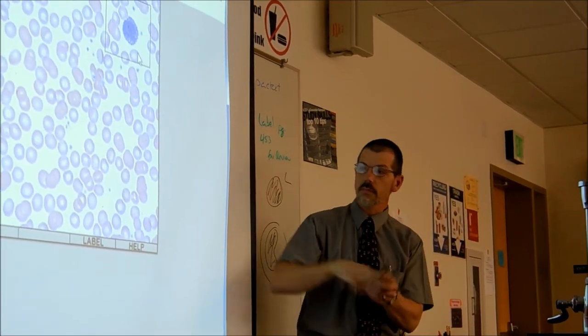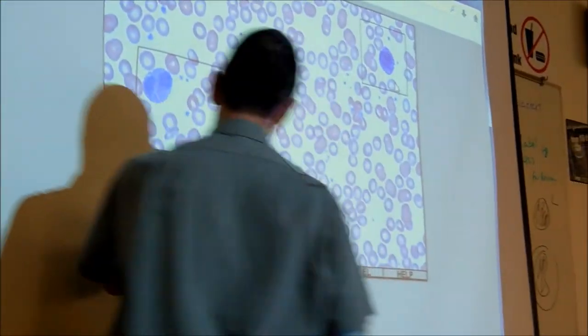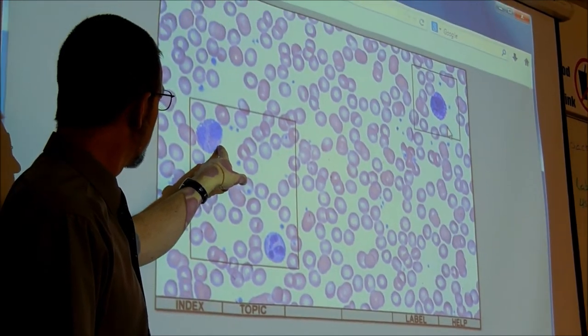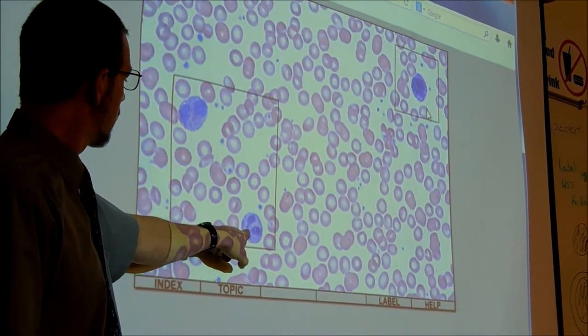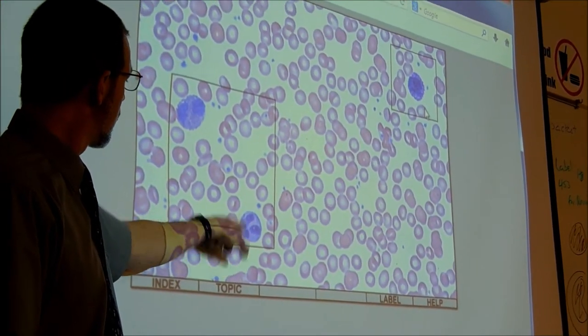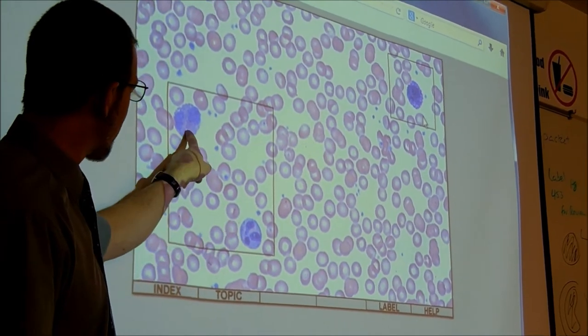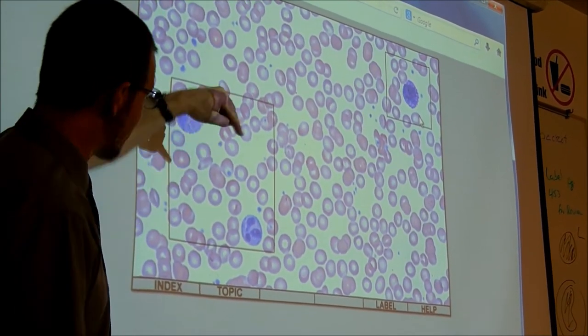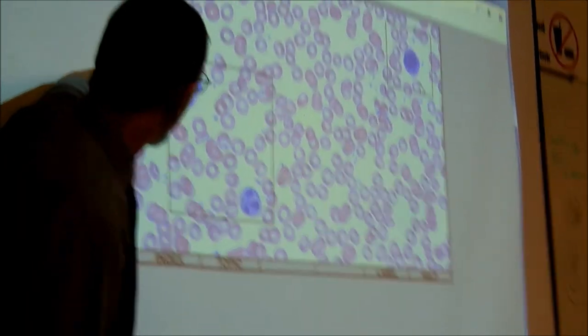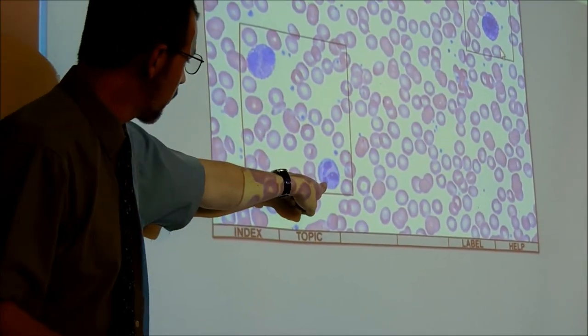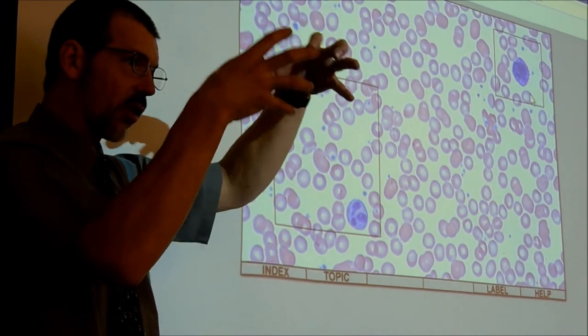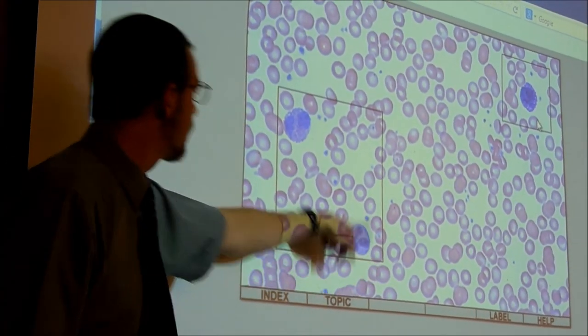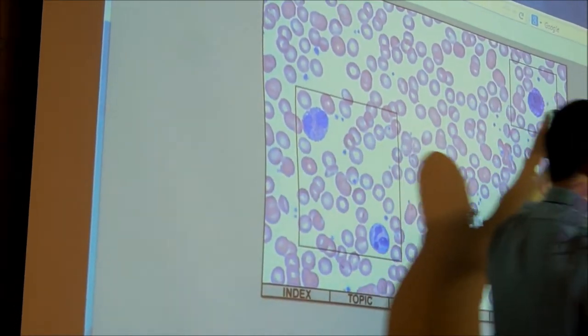That one is a neutrophil but it looks oddly like the other one. This one? It's more granular. You can see it's more speckles than this one. And the nucleus, it's hard to see because it's speckles, but it makes kind of two lobes shifted. A neutrophil usually has about three, kind of like a cloverleaf. So that is an eosinophil. Yes, the E is an eosinophil. This is neutrophil. This is eosinophil.